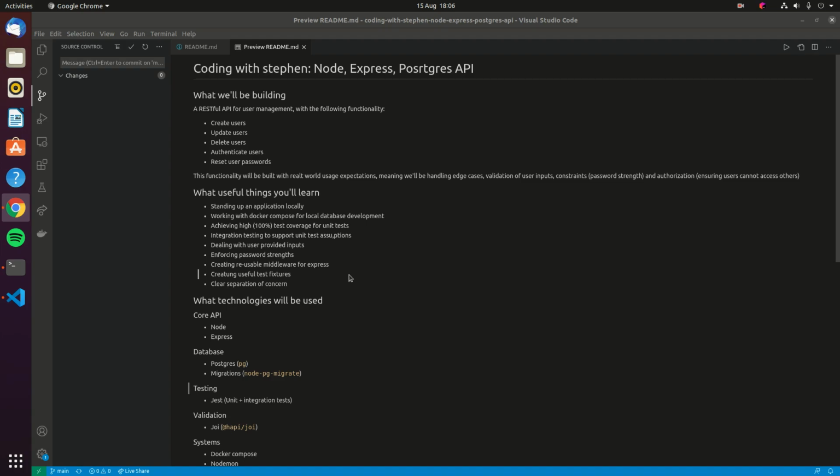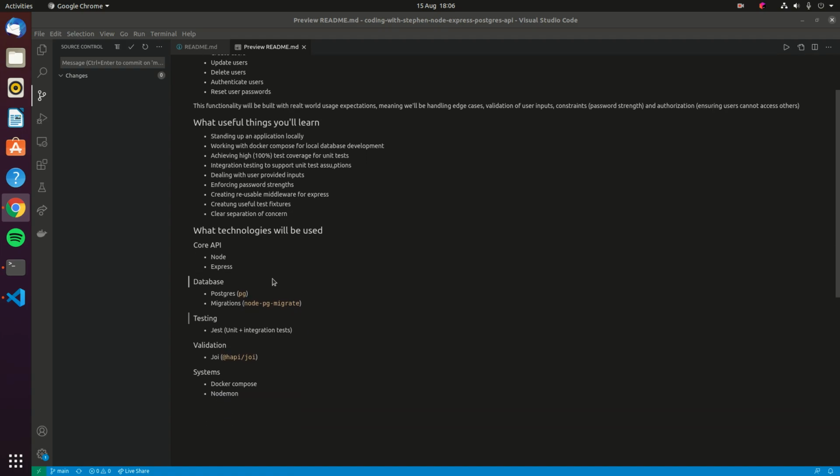In terms of technologies that we'll be using for this, we'll focus on Node and Express. So it's going to be a JavaScript-based API. And in terms of database, we'll make use of Postgres as well, so it'll give you a good introduction to SQL as well.